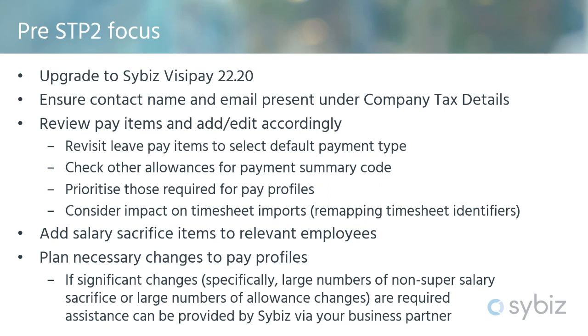If you remember back 45 minutes ago when we talked about that, go through your pay items. The reason we showed you all those slides today with all those different pay items is just to give you an idea as to the things that you do need to consider. A lot of them won't be relevant, but these are the kind of things that we need to consider. Check your other allowances, make sure you've given a payment summary code. So a lot of these kind of things will be highlighted when you run that custom report that we talked about earlier as well.